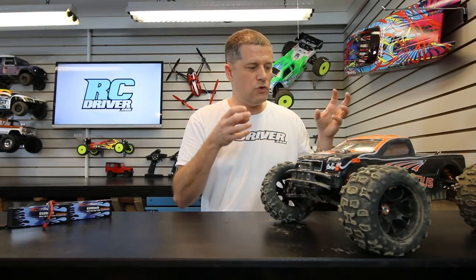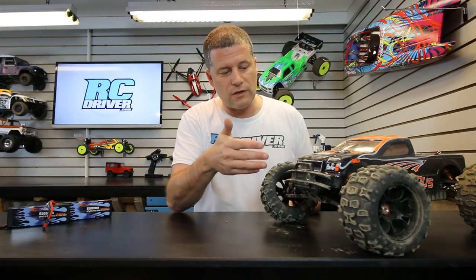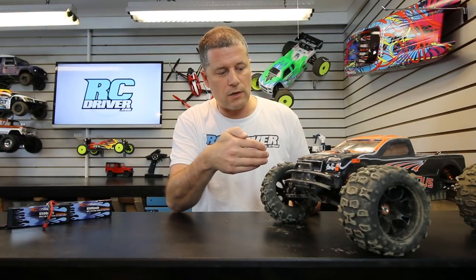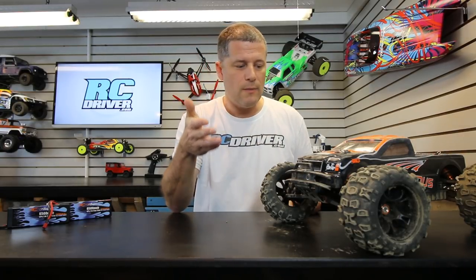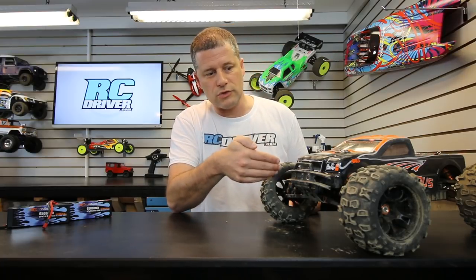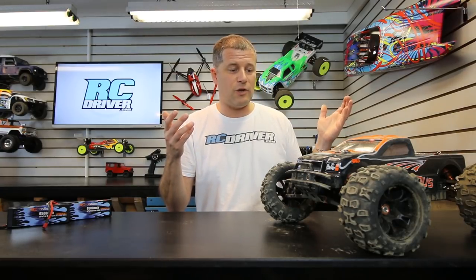If you do go and grab one of these machines, I suggest that the first thing you do, head over to the workbench with some new blue Loctite, go through the screws on this vehicle. Anywhere where a screw goes into a metal part, go and add some Loctite, or at least double check, make sure everything's nice and tight in here before you go out and run. That way you just don't lose a screw and you don't cut your day short. But with that said, again, this is a great machine.